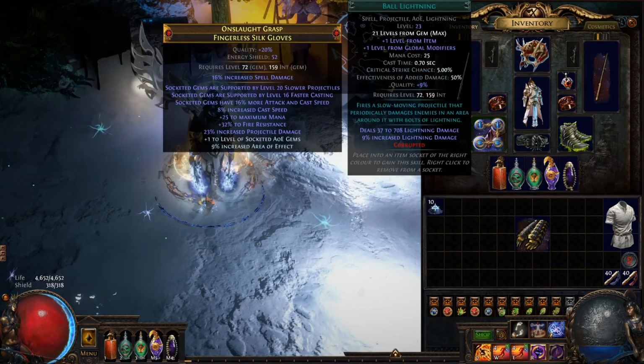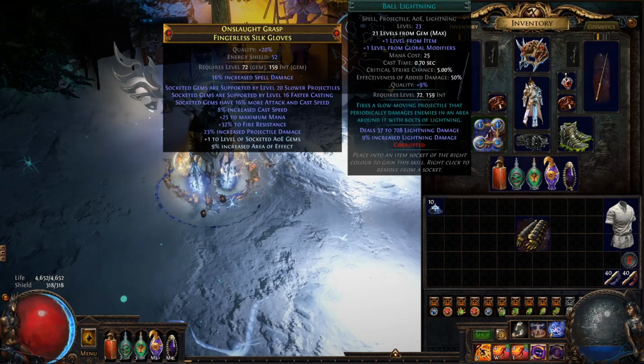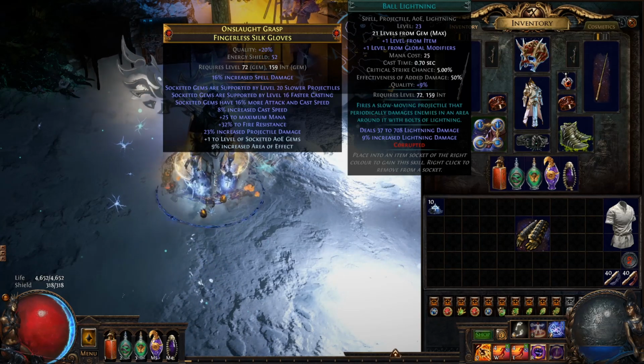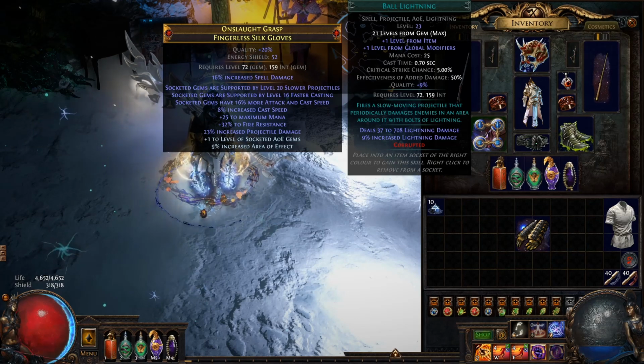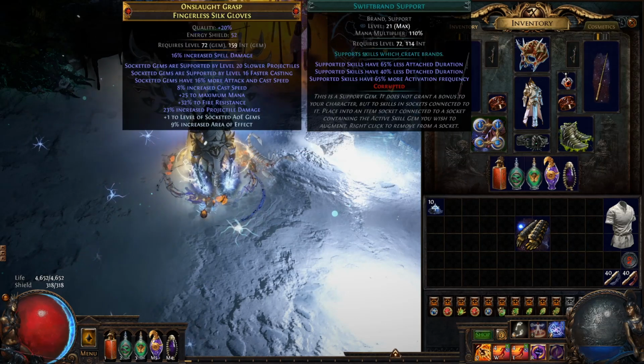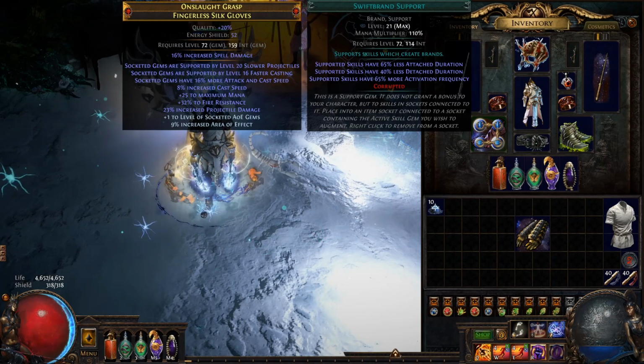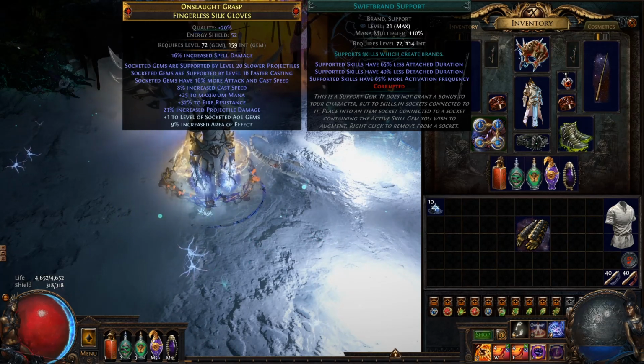So get yourself that. Get a ball lightning gem. If you can get a level 21, every extra level we can get is more flat damage, which is great for this build. We're also going to link that with Swift brand support. So 65% less attached duration and 40% less detached duration.